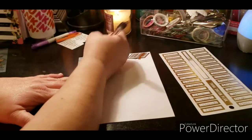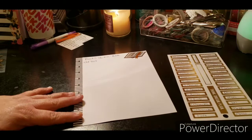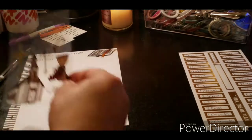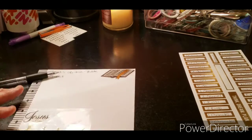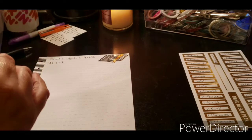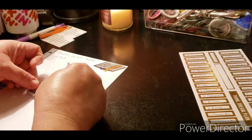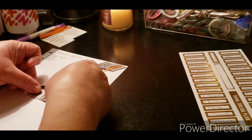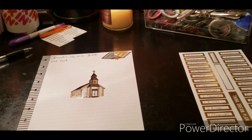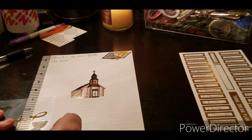Let me bring the writing a little bit bigger. I'm not sure if I want to put the church image down here or in the middle — I think in the middle so I can scatter the books around it. I have them in order, I just have to remember to put them in order. The first page will definitely be gold, and then we'll work on the silver part.